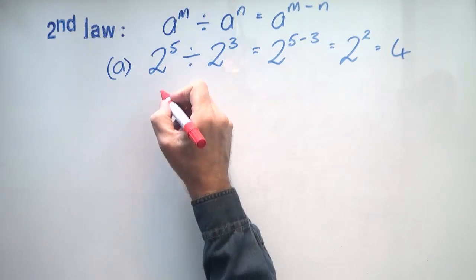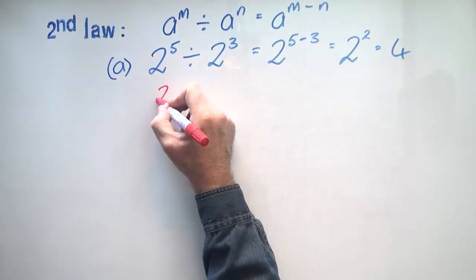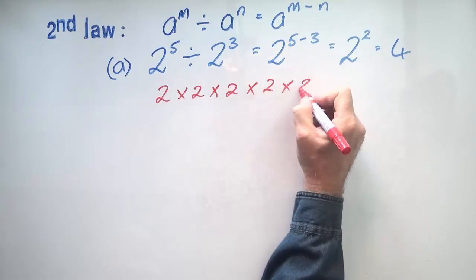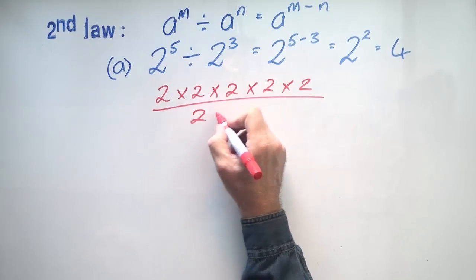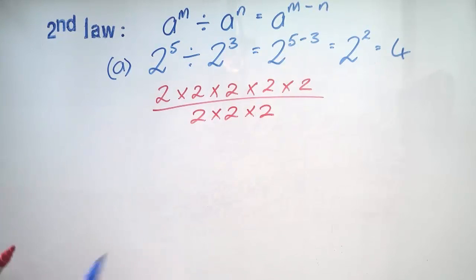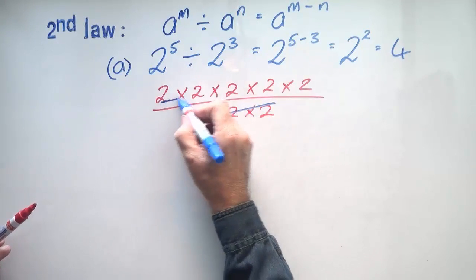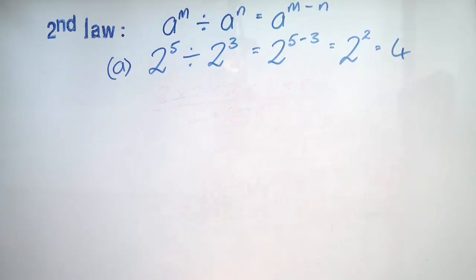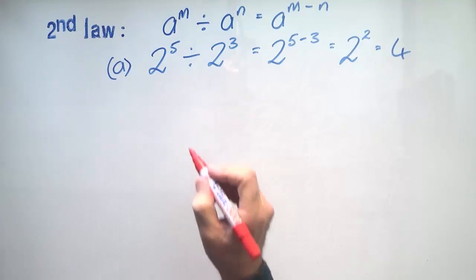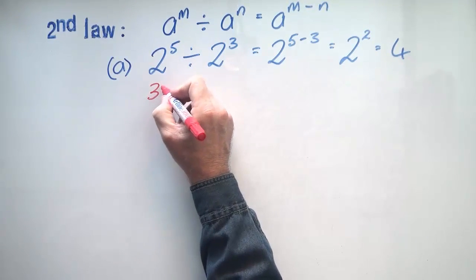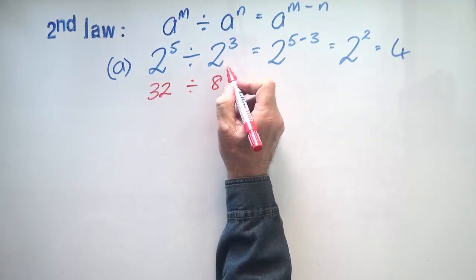An easy way to look at this might be to say, well, 2 to the 5th power is 2 by 2 by 2 by 2 by 2 over 2 cubed. And then, of course, we can just cancel, can't we? There. And I'm left with 4. If I follow the order of operations, which I can also do if I want, this is 32 divided by 8.